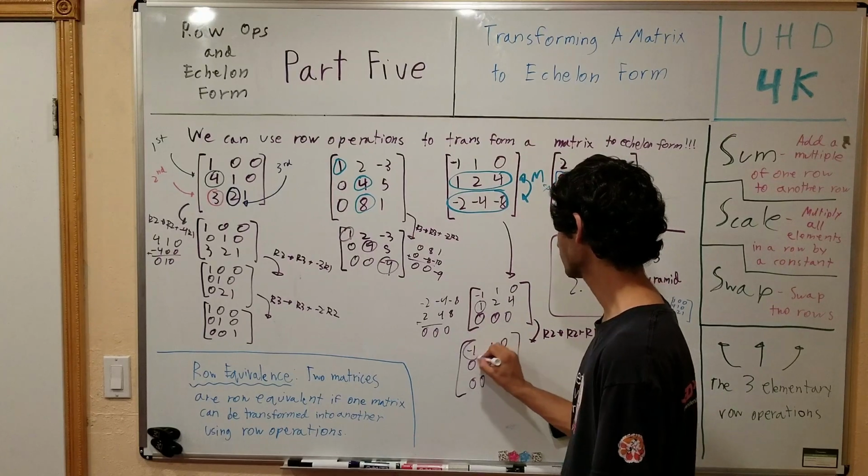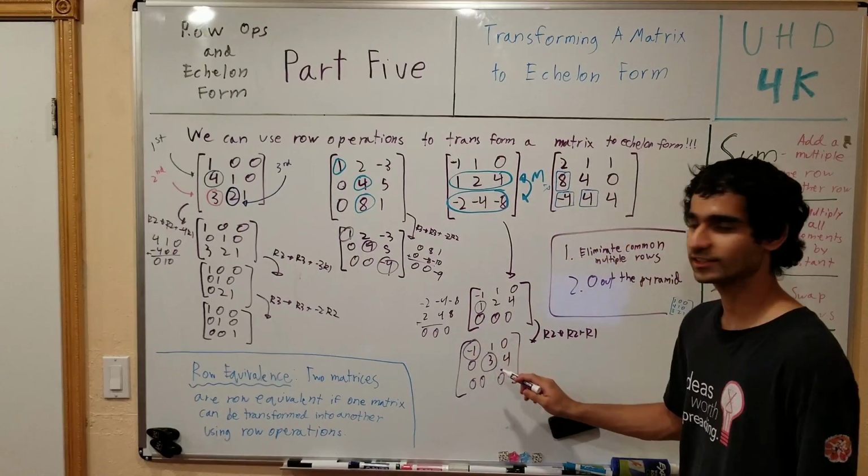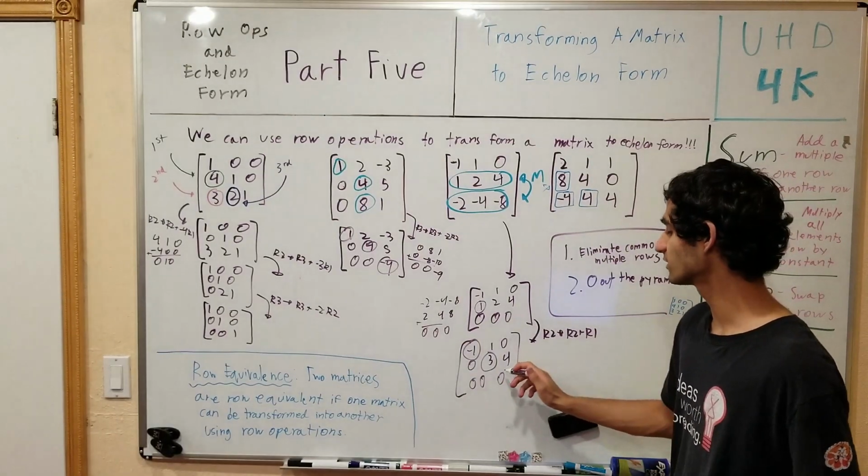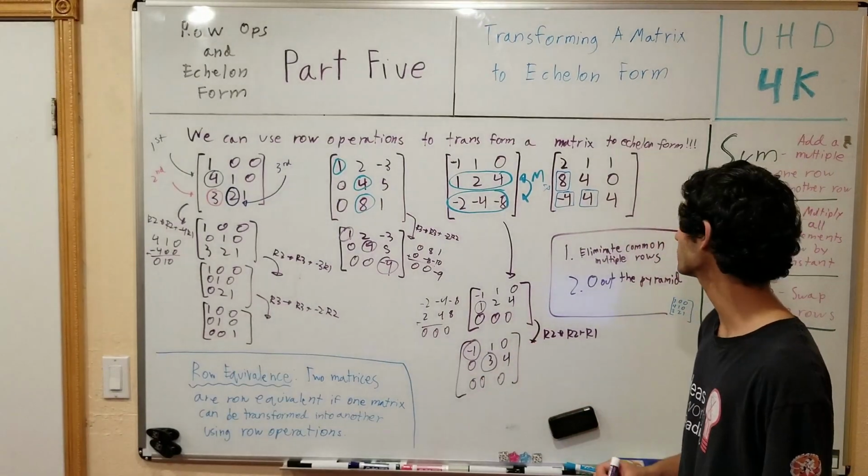This matrix is in echelon form. I have circled the leading entries. The leading entries are to the right of the leading entries above it. That condition holds. And our 0 row is below all our non-zero rows.